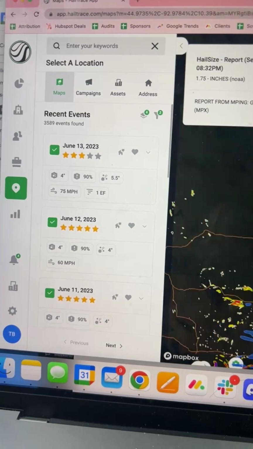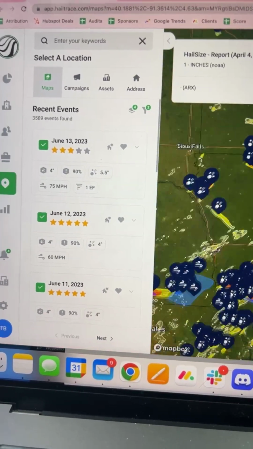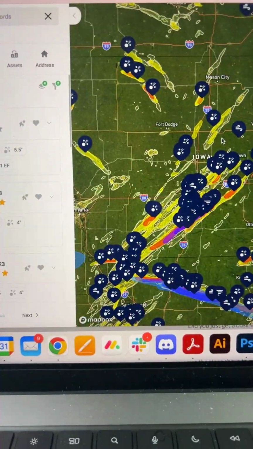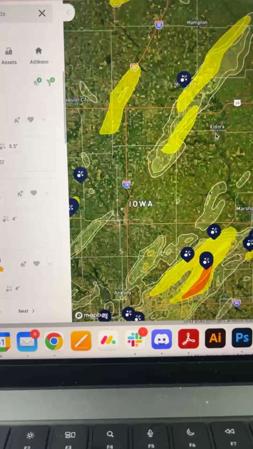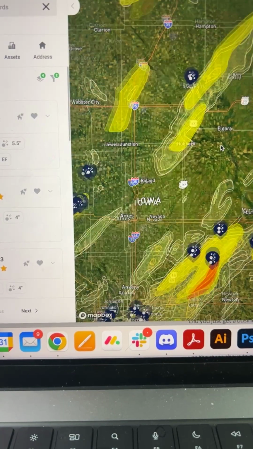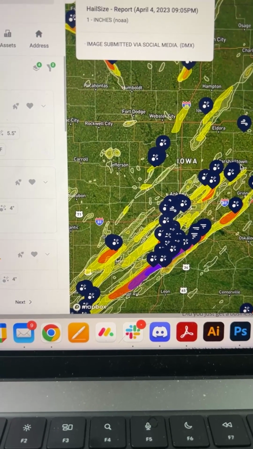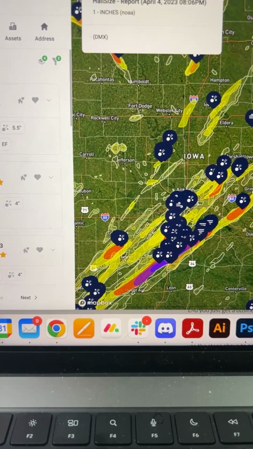So you can try this for your area. You can use it for a lot of different things. I would love to show you your specific area, real quick, to give people a taste of this. So let me know if you want me to zoom in on your comment below.